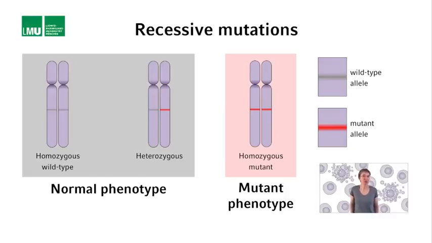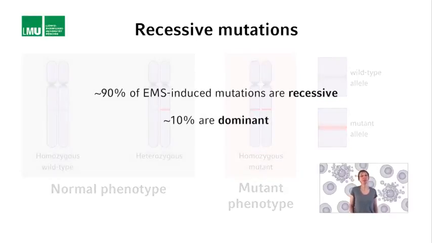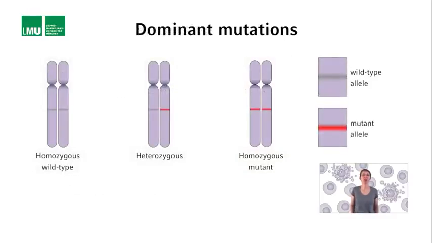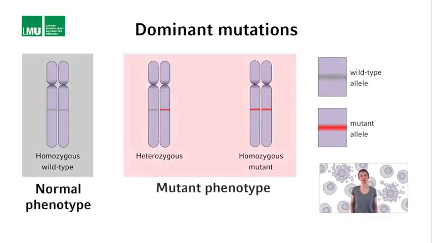What does wild-type refer to? It actually refers to the allele that is most prevalent in a normal wild-type population. So, about 90% of EMS-induced mutations are recessive loss of function mutations. The remaining 10% or so are mutations that behave in a dominant manner. In the case of such dominant mutations, animals that are heterozygous for the mutation, that carry one mutant and one wild-type allele, show a mutant phenotype already. What such dominant mutations can do to the function of a gene, we will discuss later.